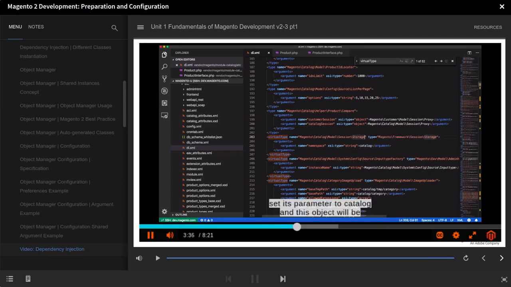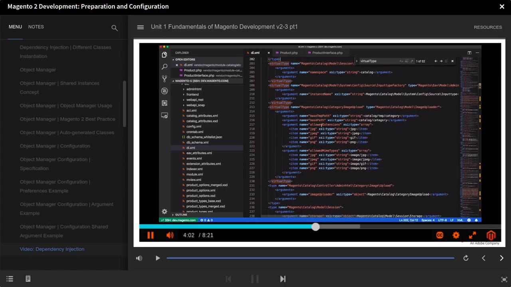And this object will be placed whenever you require in your constructor an instance of Magento Catalog Model Session Storage. So virtual type allows us to configure special classes and give them other names that we can use in the constructors of our classes. This is a very powerful and useful technique.